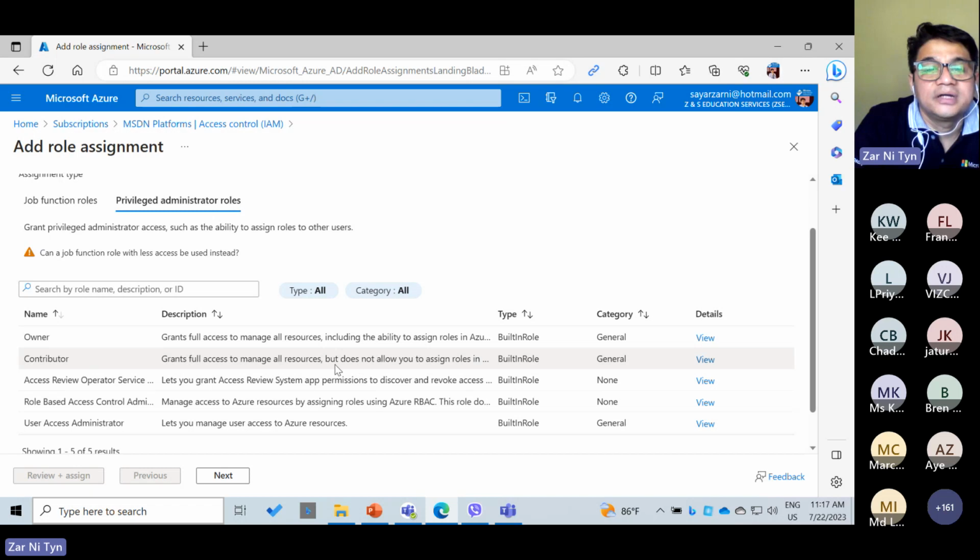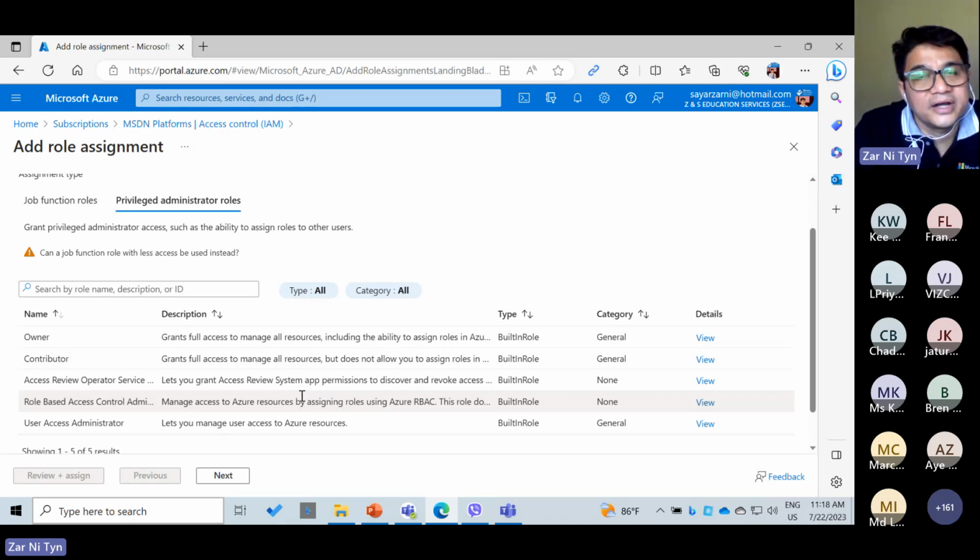This you can see, but it does not allow you to assign other roles. This is a different owner and contributor role, and Microsoft recommends that most organizations have only 5 or 6 people as owners, not many, just a few people who are not the owner. This is a security point, and it is very important.